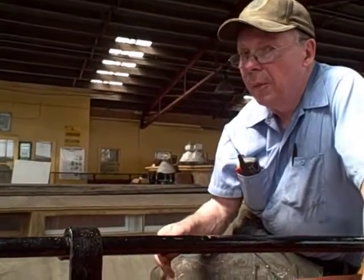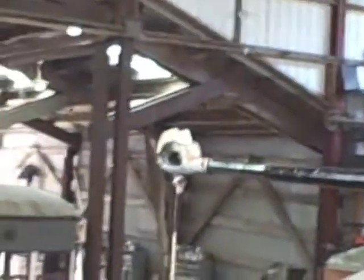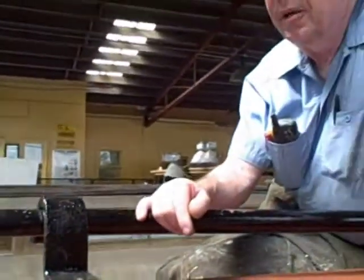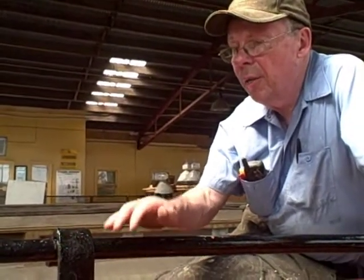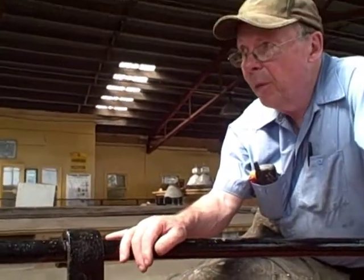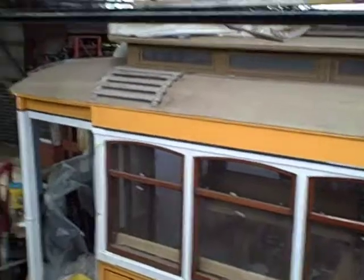The first type of trolley device had a wheel at the end to conduct the power — you can see it on the car next to us. When we got car 100, it had a wheel on the end of its trolley pole. But a trolley wheel, when it rolls along the wire, sparks and roughens up the trolley wire to the point that a carbon shoe — which is softer — would be torn apart. So for our operating fleet, all our cars have carbon shoes, including this one. It's not historically accurate for this locomotive, but it's an operating practice we have to follow. The car next to us will be getting carbon shoes when we finally use it, but for now we'll leave it as is.